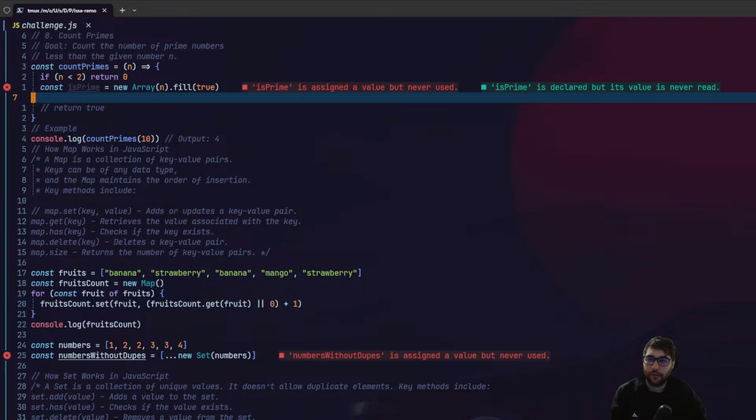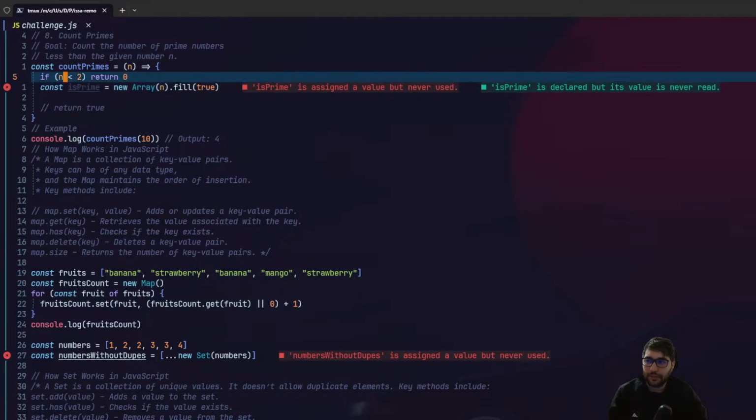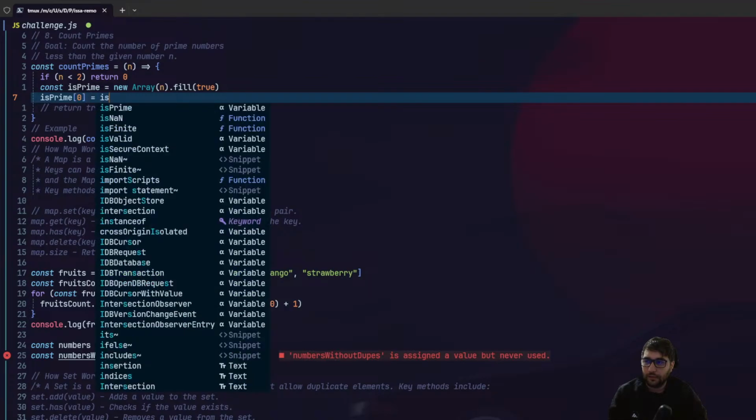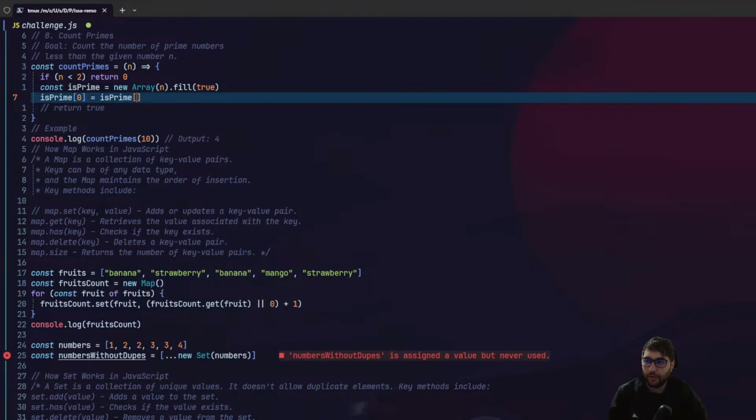Okay, this is a good thing also. So as I use this here, I am sure that isPrime of 0 and isPrime of 1 will always be false.